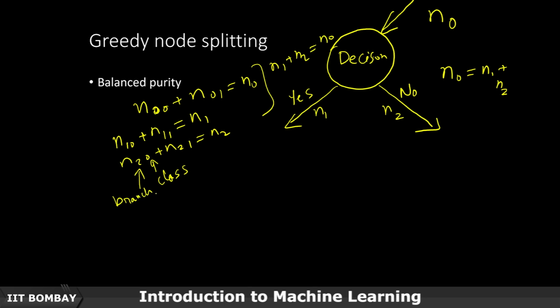Right. So if n1 is equal to 1, then that's a pathological case in the sense that we will get only one sample and it will be by definition pure because it will have only one class. So we want some balance metric. So the way we will define the purity is that, let's say we have entropy, right. So that entropy will be balanced, or it will take the weighted entropy, where the weight will be based on the number of samples it is representing.